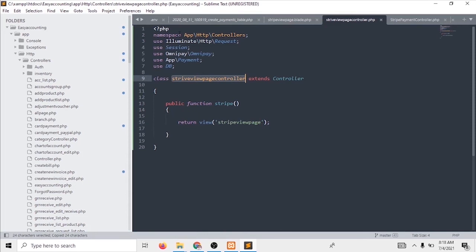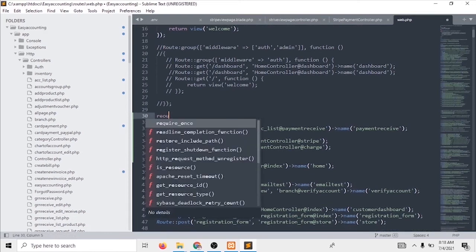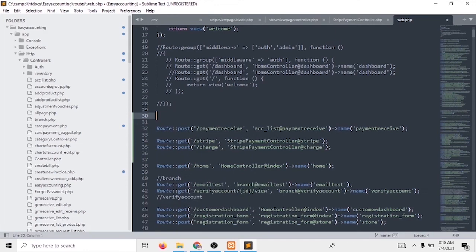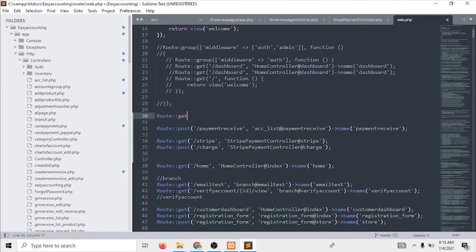Let's see, route get, stripe view page, stripe view controller, index.